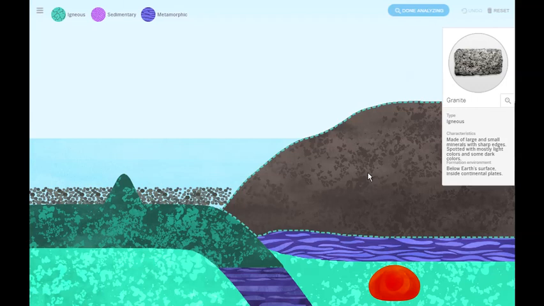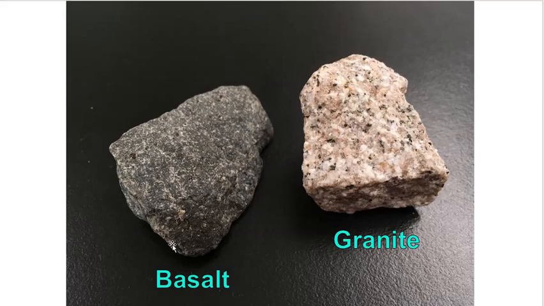What I'd like you to do right now is take your hand lens out and make some observations about the sample of basalt and granite that you have. Keep in mind how these two rocks formed, knowing what you know about how lava or magma can cool to make these rocks. What do you notice about these rocks that is similar? What kinds of things do you notice that are different? And use your student sheet to record observations about these two different types of volcanic rock.